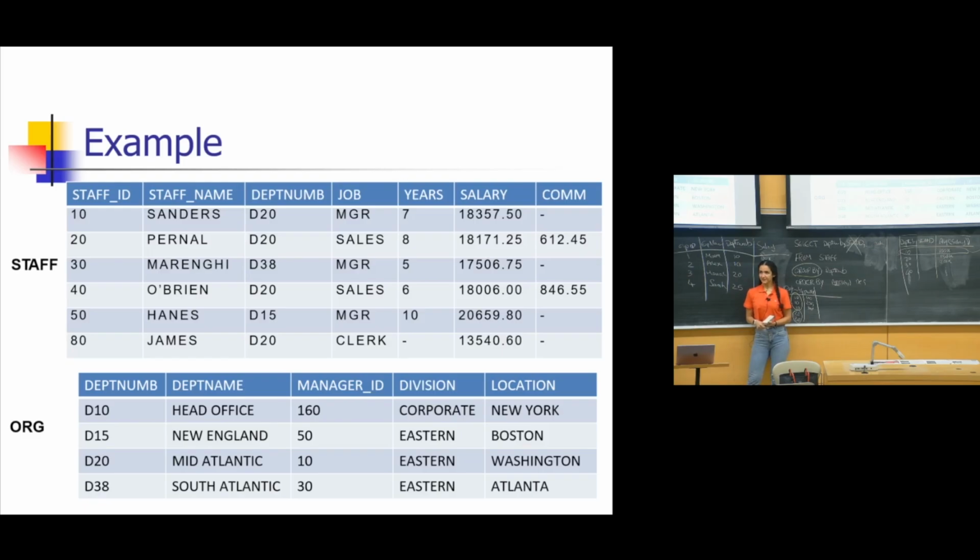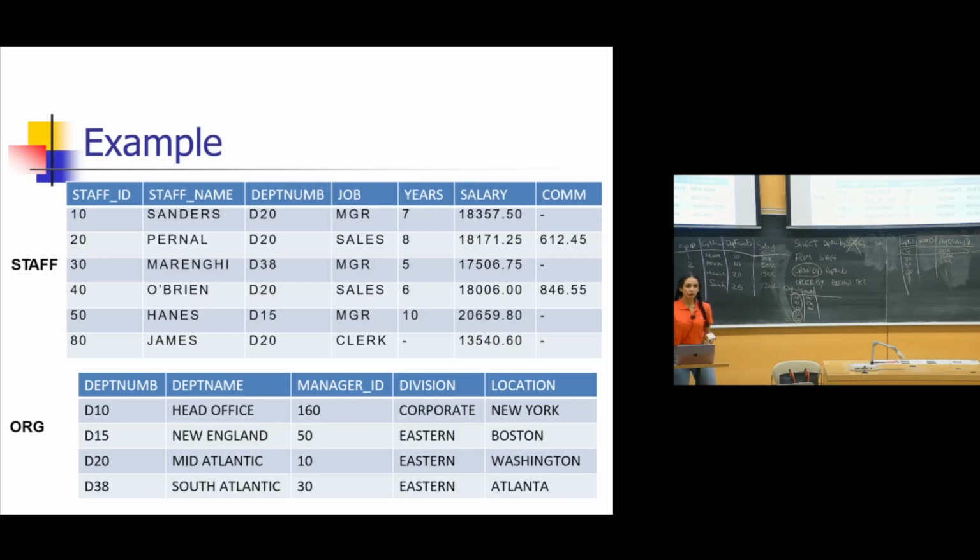Do we use select distinct? Exactly. You then select distinct. So if you write select job from staff, it gives you manager, sale, manager, clerk. So all the data that you have in the job column, right? If you write select distinct job from staff, then it gives you manager, sale, then it removes the duplicate for manager, and then goes to clerk. So it only gives you the distinct values in the job column.